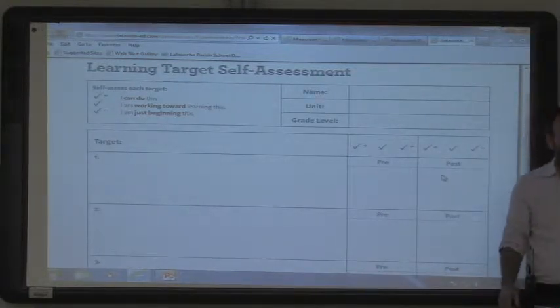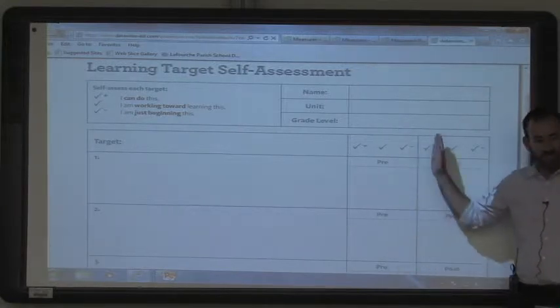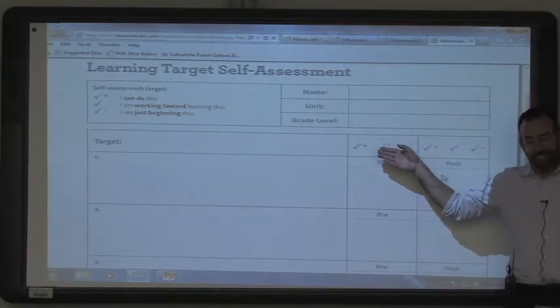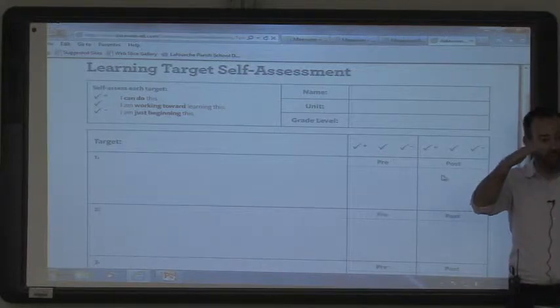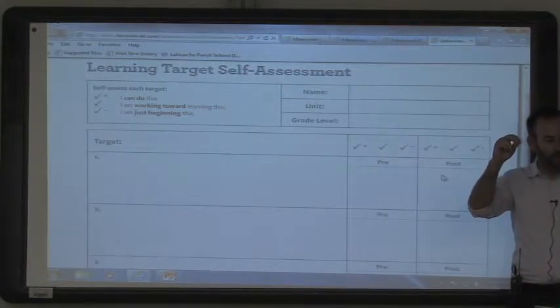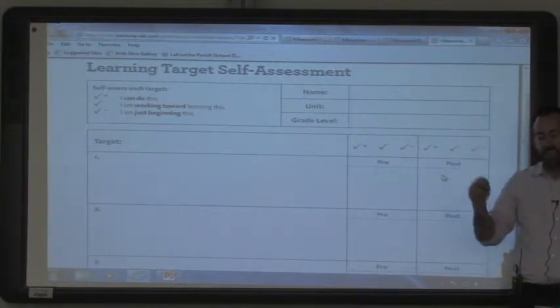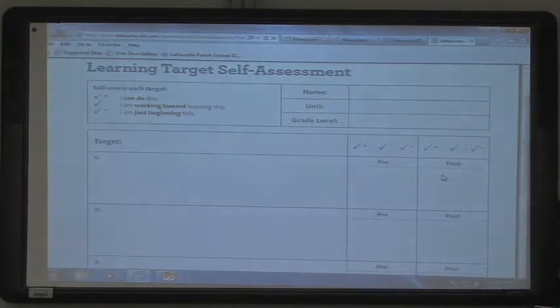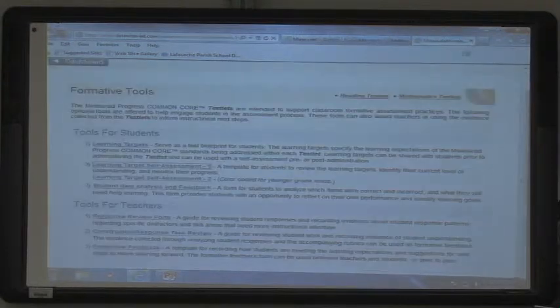The better one that I've seen, chop it into like 5 or 6 columns, actually make them put dates on there. Where are we at with this target? I'm a check right now. I'm a check, I'm a check, I'm a check plus. I get it. It's that self-evaluation process. That's a tool for you guys that you can use in there.